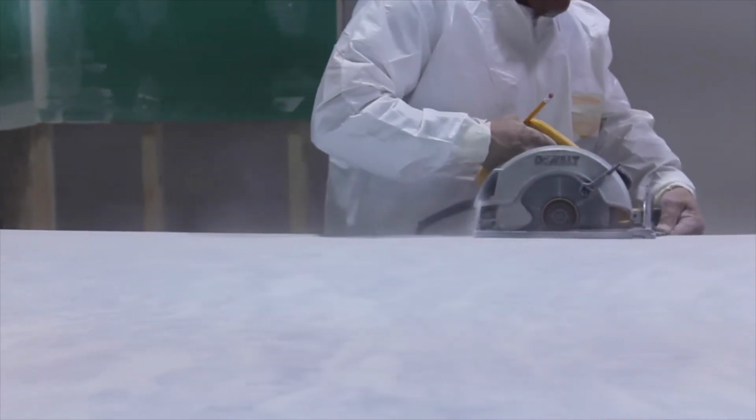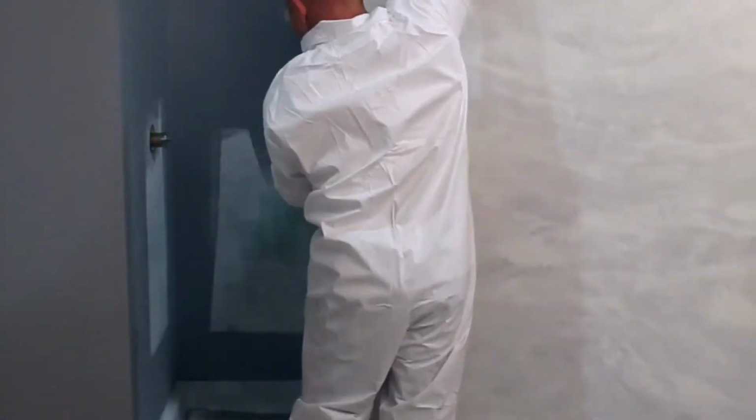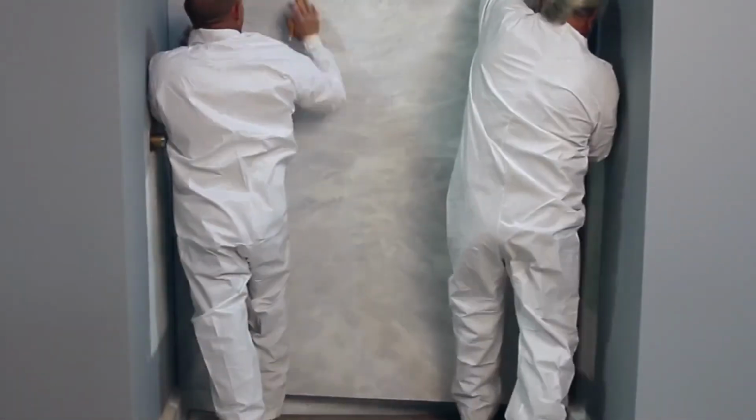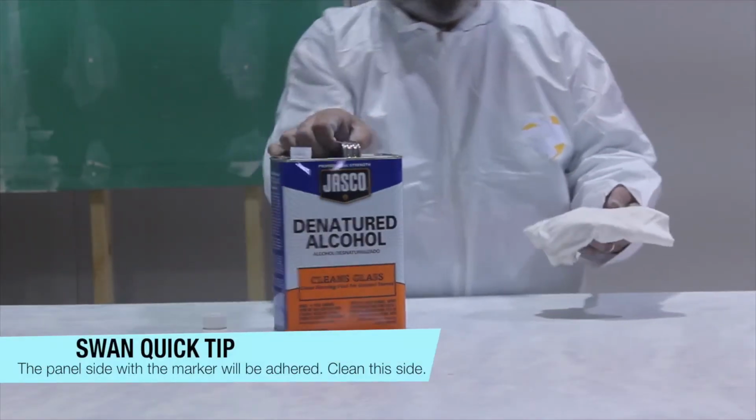The back panel can be cut slightly smaller than the opening because the side panels will cover any small gap, less than 1/4 of an inch. Also, cutting the side panel precisely to fit the back wall is not necessary if using corner molds. Cut the panel using the circular or saber saw. Next, dry fit the back panel and make any necessary adjustments. Now you are ready for the panel installation.